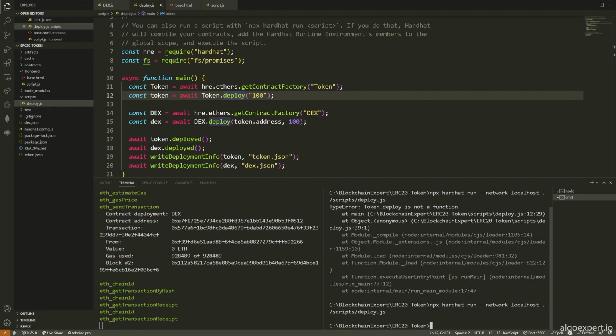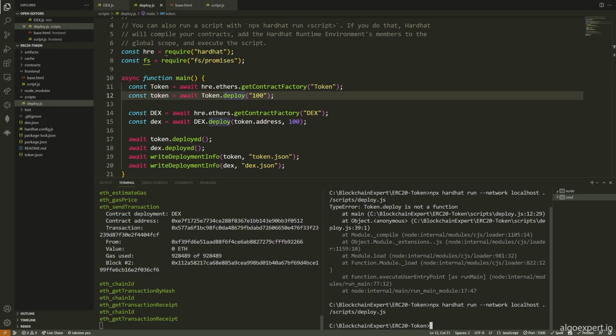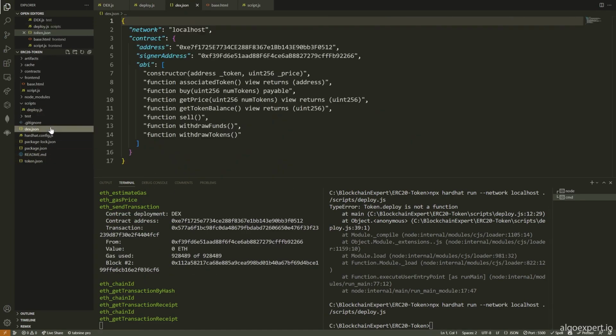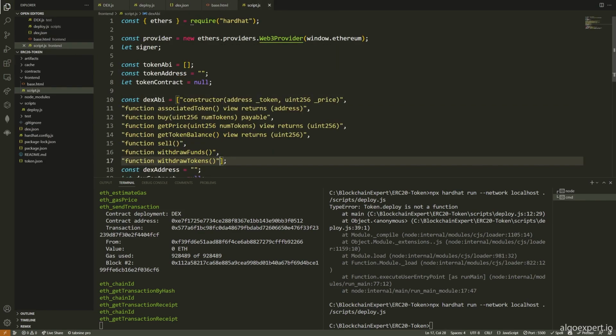And are we good? Yes, we are good. Okay, so we can see that both these contracts have been deployed. And now we should have 2 files. We should have token.json and dex.json. And what we want to grab is the ABI as well as the address from both of them. So this is dex. Let's grab the ABI and put it in here.